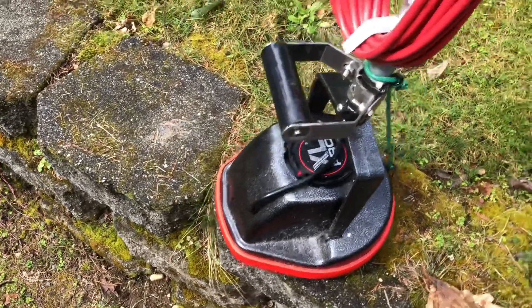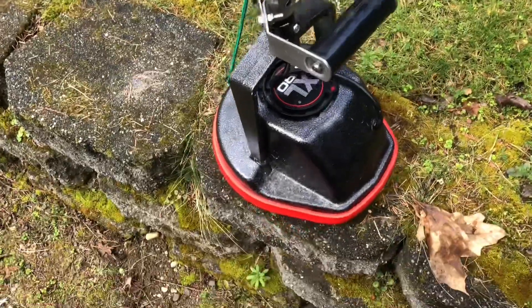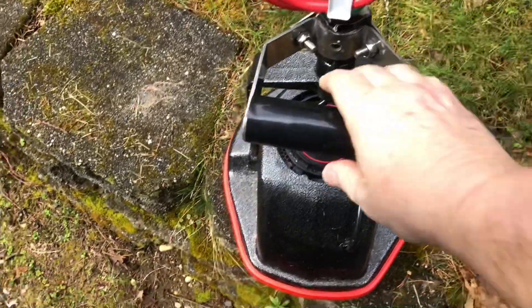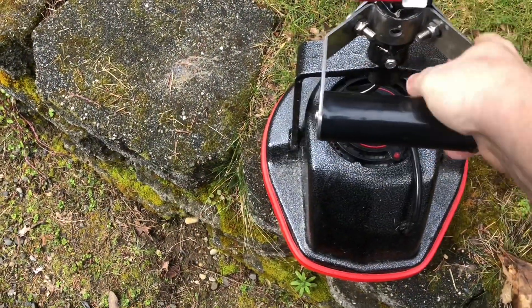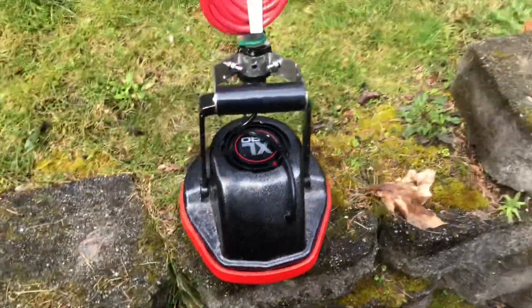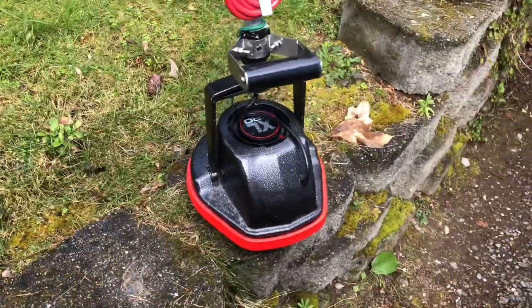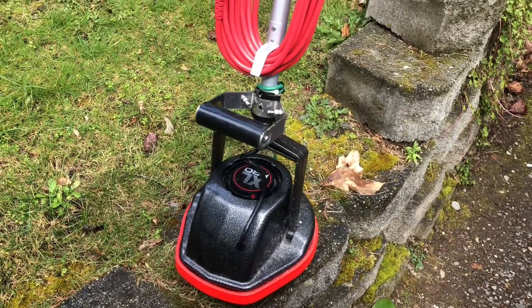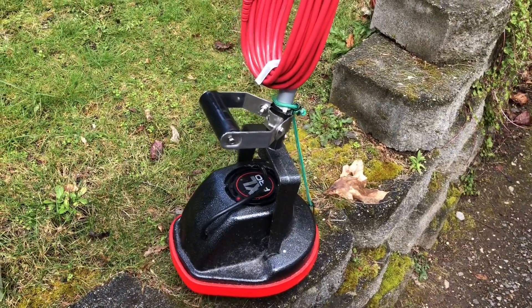The handle goes all the way down to the ground, so you can still lower the machine and get under the bed and all that stuff — it's nowhere in the way. I've got a two o'clock job today out on the military base. I have to look at the contract with them and see if I can do VLM or if I have to do steam cleaning, but if it authorizes VLM, I'll do it and I'll show you how it works.